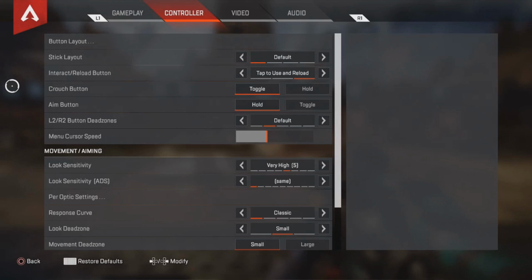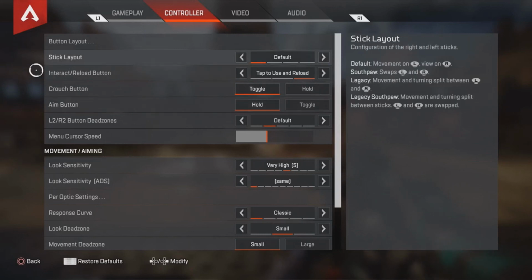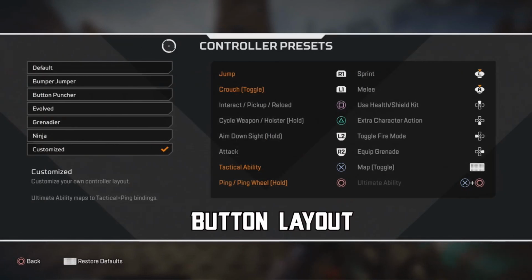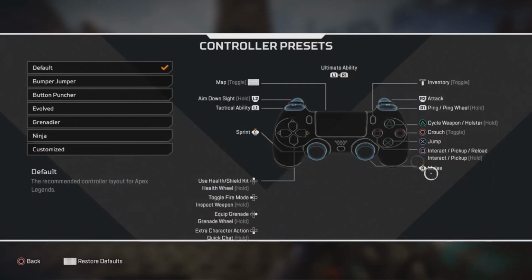But if you don't have a custom controller, which I did but I don't have anymore, so I've been playing on the default settings, and this is what you guys want to do. Go into your button layout, and you're going to be set on the default. Default is okay. Use the default if you have a custom controller and you have paddles on the back. But if you do not have paddles on your back, use these 2 settings here.